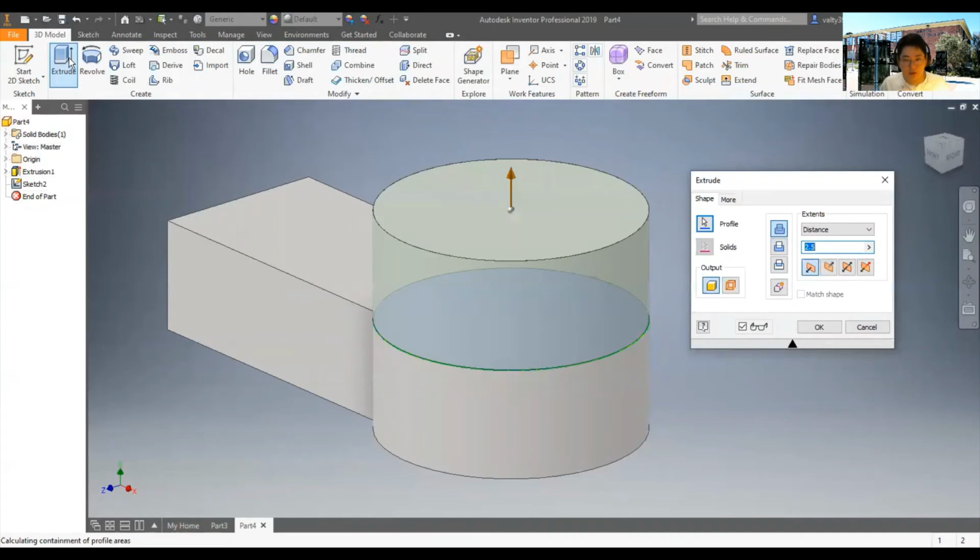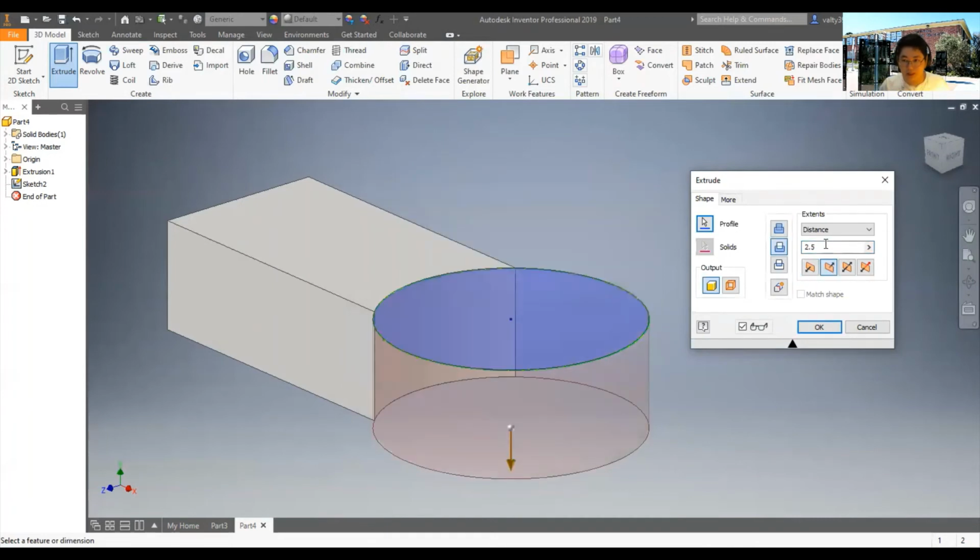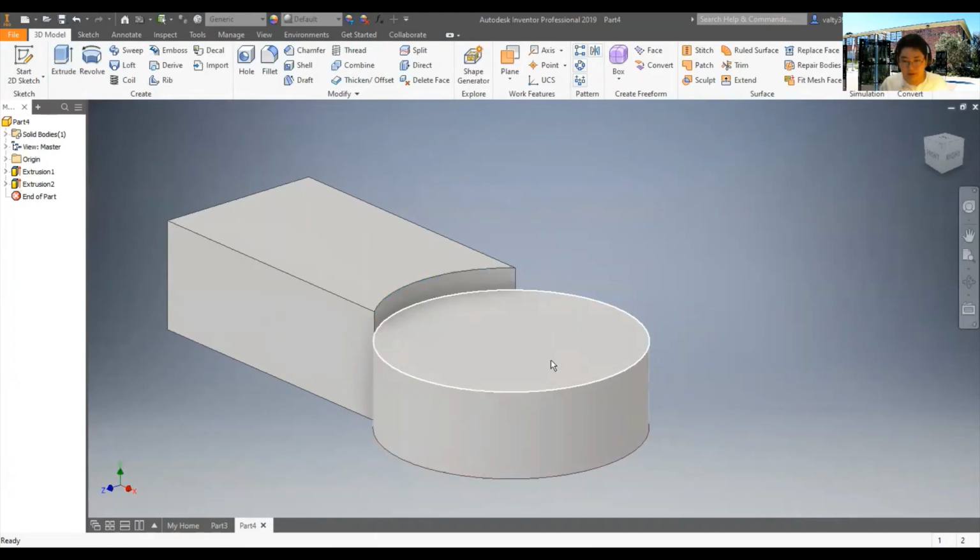Now, click on Extrude, and usually things are extruded to the top, but we need to extrude it to the bottom so that we can dampen the circle. Click onto this part over here, direction 2, and type in 0.5. And boom, our circle is properly dampened.